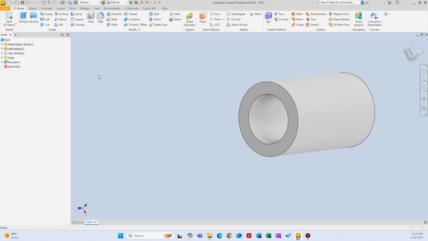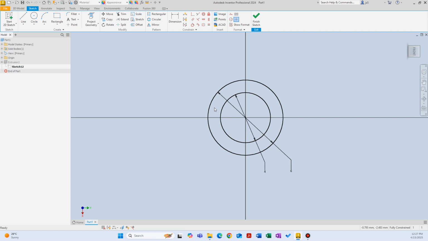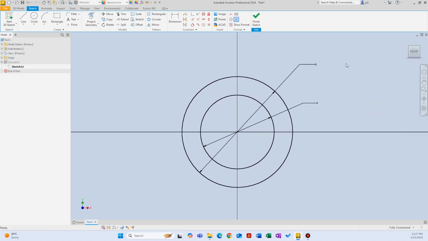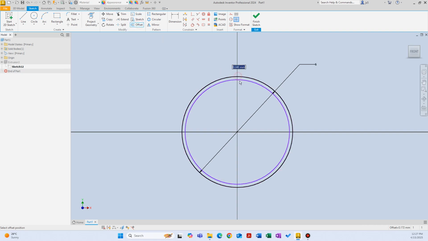But notice that to create this part, I had to create another circle manually, and I had to dimension that. And I might want to use the offset feature to save time. So let's just go look at it. Okay, so let's delete this internal circle again. And instead of just creating another circle, I can use the offset function available to me in the modify menu. I can offset this and say it is 1 millimeter away from the second one. That way, 1 millimeter here, 1 millimeter here. So the internal circle diameter is going to be 4 millimeter.